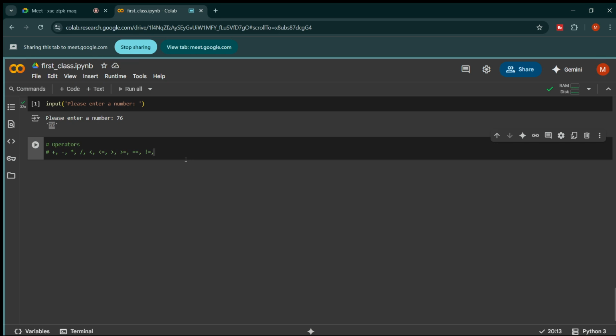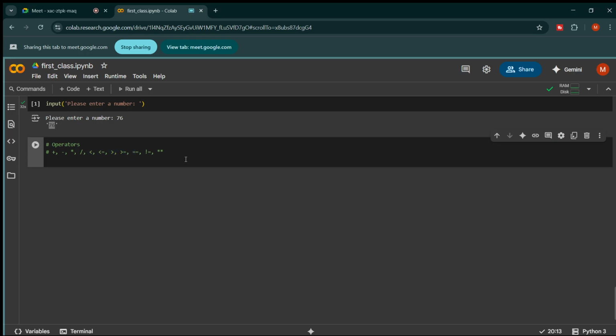One more important operator is double asterisk. So let's understand what they do. We are already familiar with plus, minus, addition, subtraction, multiplication and division symbols. So we will be understanding less than, less than equals to, greater than, greater than or equals to, equals to.